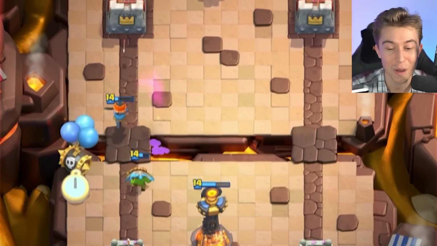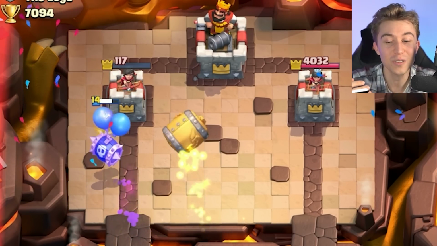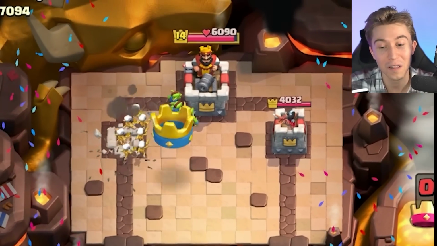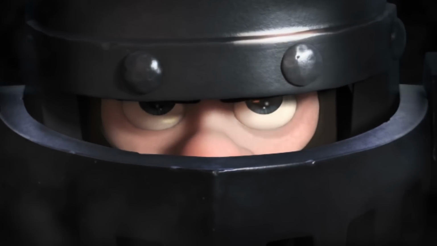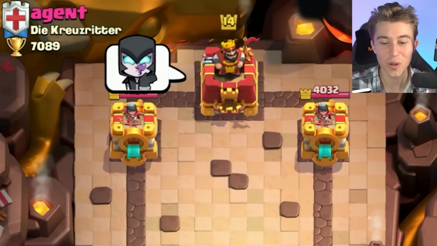So if you guys are annoyed by mid-ladder strategies and you're running log bait with Skeleton Barrel and Goblin Barrel, you're probably going to lose every time if you're not running Fireball and you're running Princess instead. But this Fireball allowed us to outplay Mega Knight, Executioner, Tornado, and a ton of ridiculous splash damage. Even though our opponent had the Mega Knight, we were the only one jumping all over his towers with goblins and skeletons.